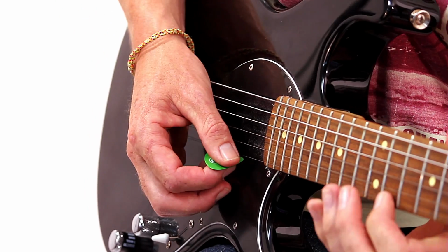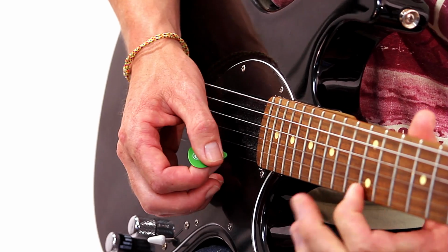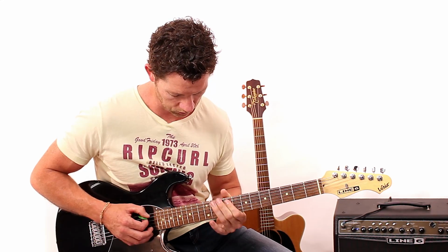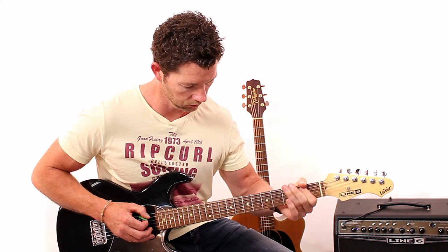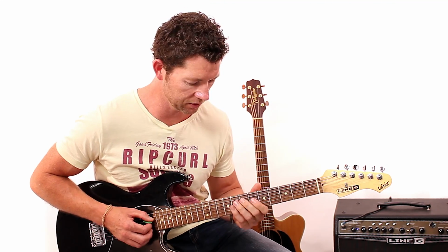And you can use that technique anywhere. So if I go back to the key of E, and I'm using the Lydian mode here for those technically minded people out there. You can do little wee scale ideas. Very Steve Vai-ish, that sound. I love that little idea. Such a simple little idea, but it sounds so effective. So that's one of the Steve Vai slides that he does that I really like to do.